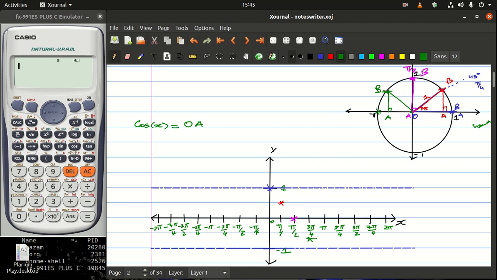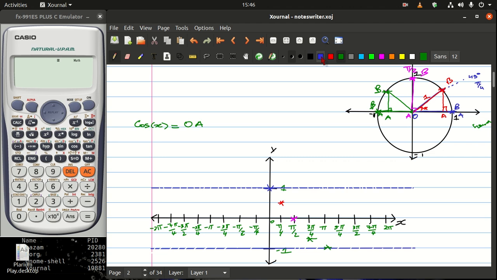If I choose my B to be there, I will have a B, and then I draw a line from B to the origin, and I want a point perpendicular to the axis, so I will have that point. So A and B will be in the same point there, and the length between A to O is just -1. So at this point here, we will end up reaching a -1 there.